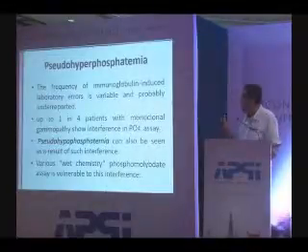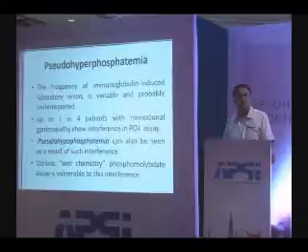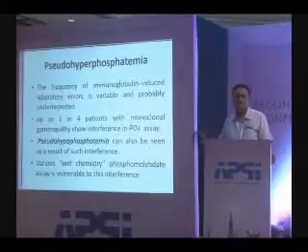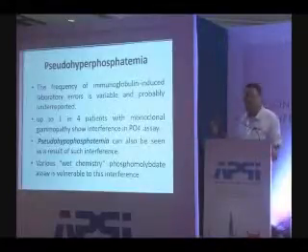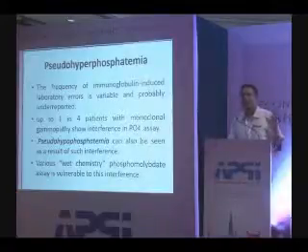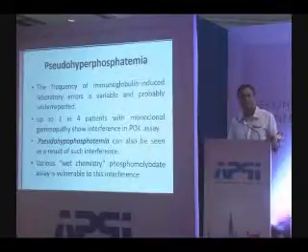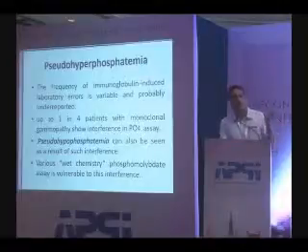Now, pseudo hypophosphatemia is very common. Up to 1 in 4 samples of patients with IgG kappa monoclonal gammopathy, and IgG kappa is one of the commonest, can show such interferences. Now, you cannot predict this interference because at what concentration of total protein you will have this interference remains unknown.